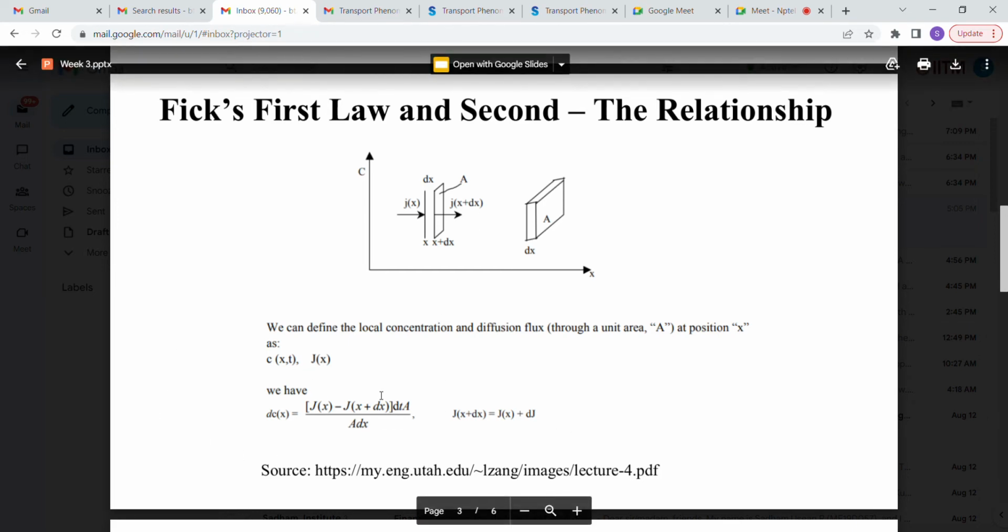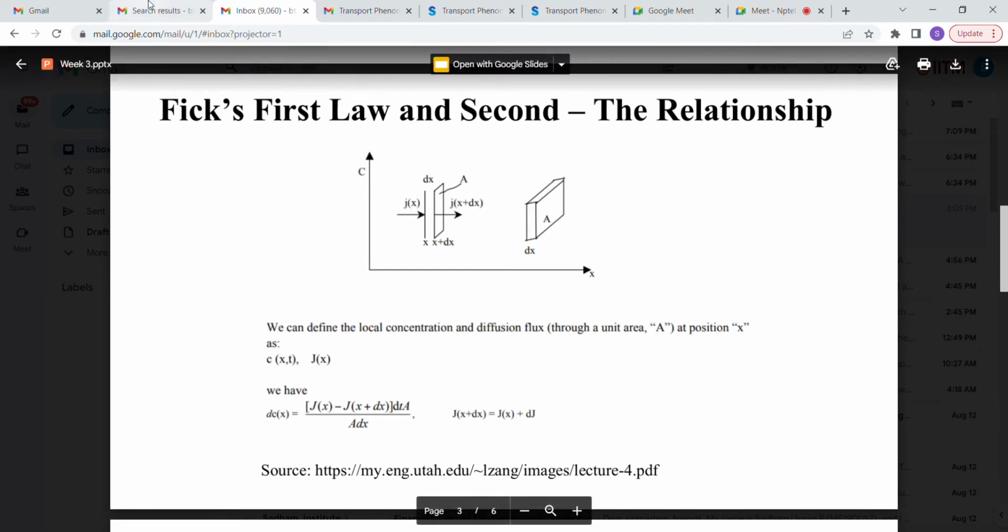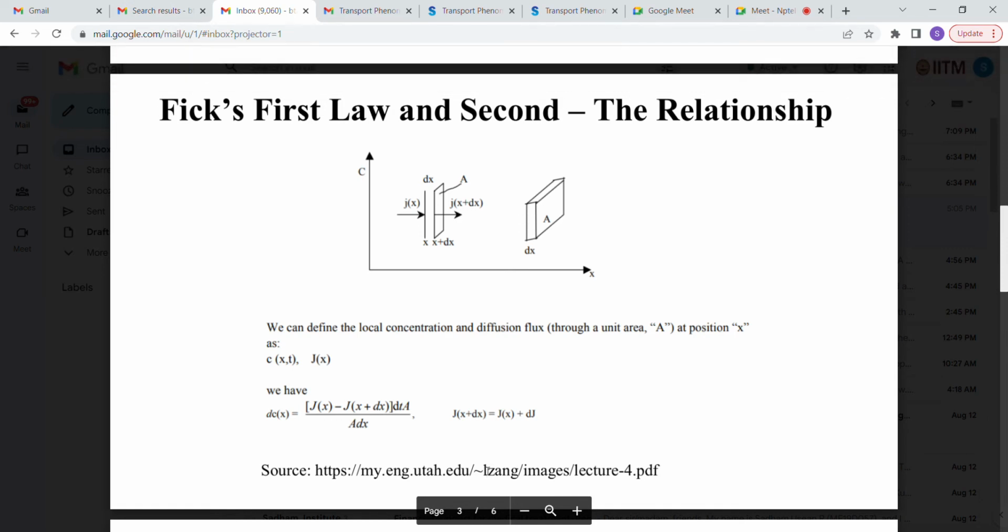Now assume that this equation is right. We are addressing problem two: how to derive Fick's second law from these two equations. How would you go about it? Like in the last lecture, you don't need to understand much in this question. It's very straightforward. Look at the data carefully and think about how you will get to Fick's second law using these two data. I'll give you 10 or 15 minutes time.